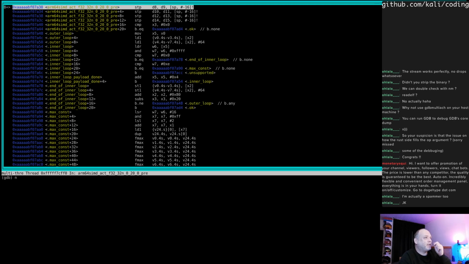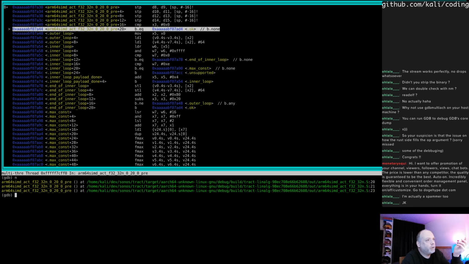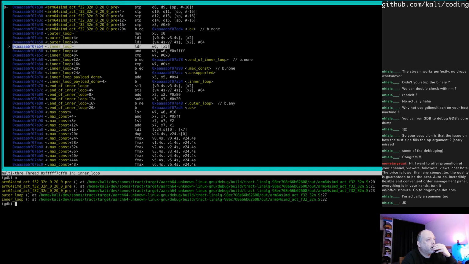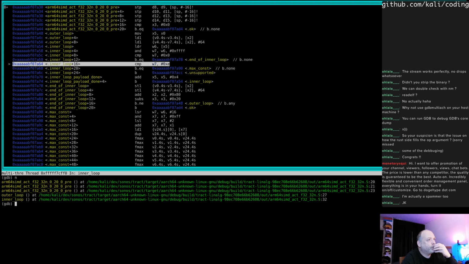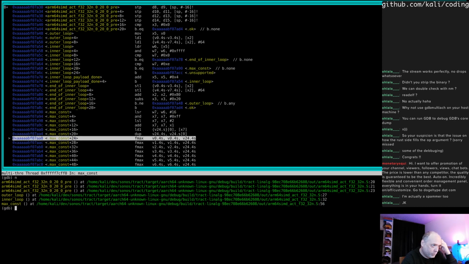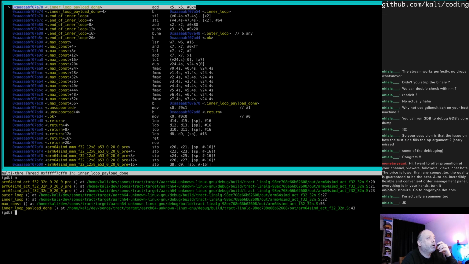it's one of the tests that pass or one of the tests that fails. So let's try. We're jumping to max const, yes, doing the max const hopefully. Then back to inner loop, moving the instruction pointer. So, oh, we are moving it by 4. No, we should move it by 2. Instructions are 4 bytes. Yes, instructions are 4 bytes. 2 for the opcode and 2 for the payload. So no, that's correct.